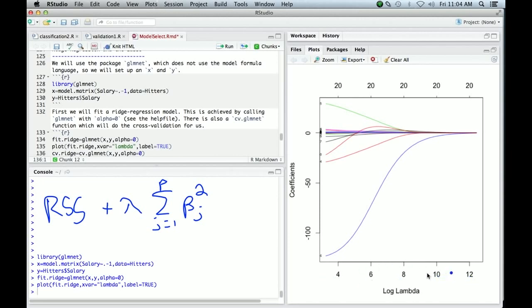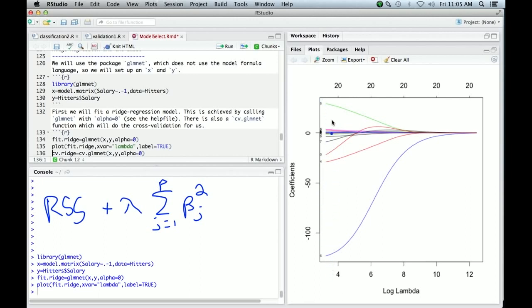We see here on the log scale, when log of lambda is 12, all the coefficients are essentially 0. Then as we relax lambda, the coefficients grow away from 0 in a nice smooth way, and the sum of squares of the coefficients is getting bigger and bigger until we reach a point where lambda is effectively 0 and the coefficients are unregularized.